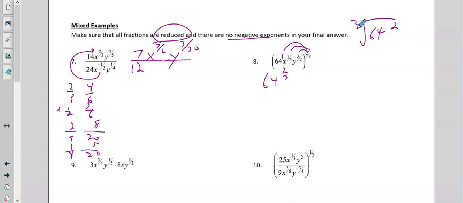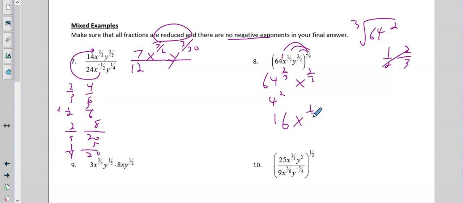Okay. Now let's just simplify that right now. So the cube root of 64 is 4. So this is the same thing as 4 squared, which is 16. That's done. Now my variables. So I'm going to put my x, 2/3 times 1/2, so top times top, bottom times bottom, which reduces to 1/3. Now if you think about it, if you went off to the side and wrote this like this, you would see that the 2's cancel, and you could get to that 1/3 right away. It's up to you. I'll leave it here like this, and I'll bring it down and simplify right here.